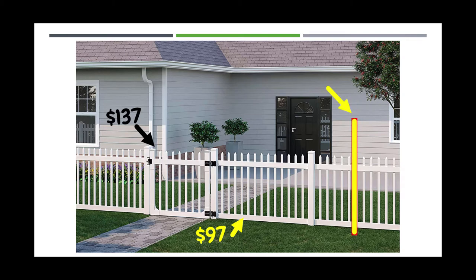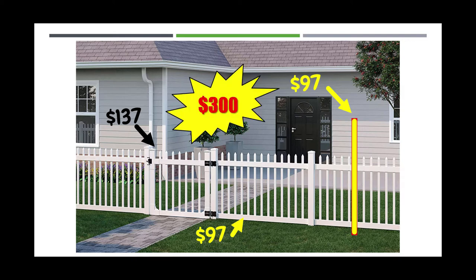I also needed another fence, but I would have to cut that in half because I can't use a whole one, which would have left this end kind of raw and cut, and what would I use to adhere that to the fence or the house? And then it cost another $97 because I have to buy a whole other fence. So this really came to an easy $300, if not more.